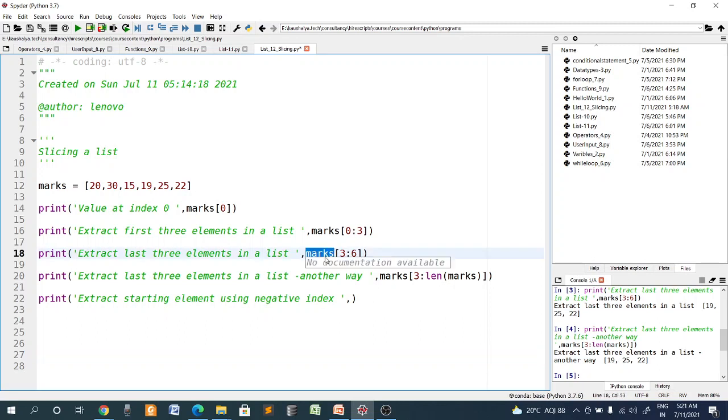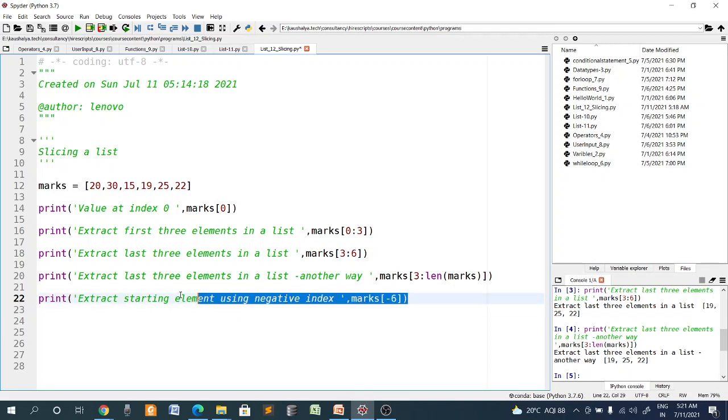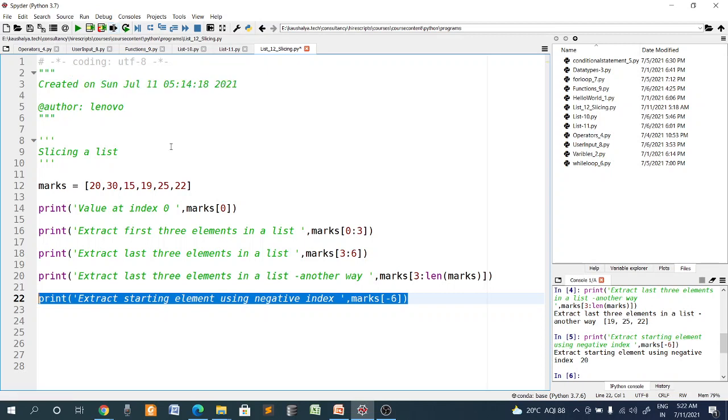So what I can do is I can say marks of -6. See, I got 20. Like this I can do it.